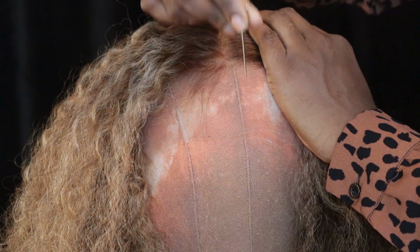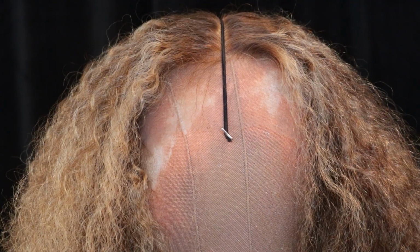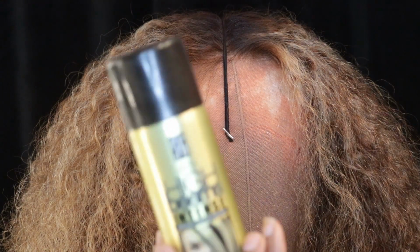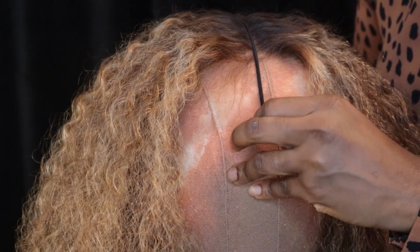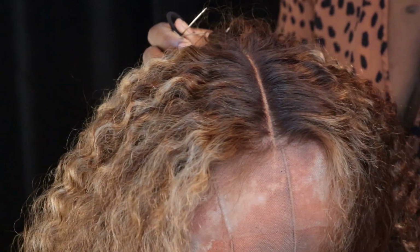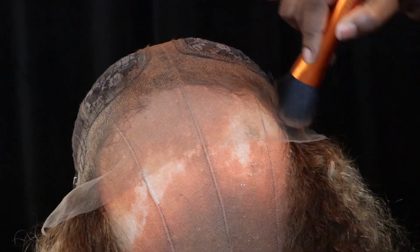I also plucked the middle part, and then I used a T-pin and a rubber band to just make sure that part was nice and straight. So you're going to just add hairspray of your liking. This hairspray is a tad bit dark to match the brown color in the wig, but that's okay because I blended it anyway, so in the end you can't really tell. And so you're able to see how straight that part looks, very clean.